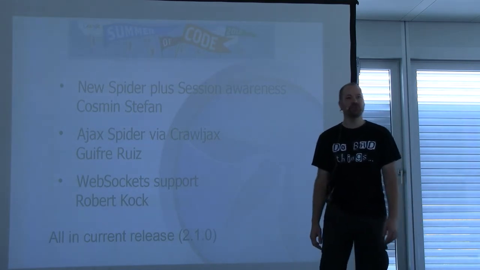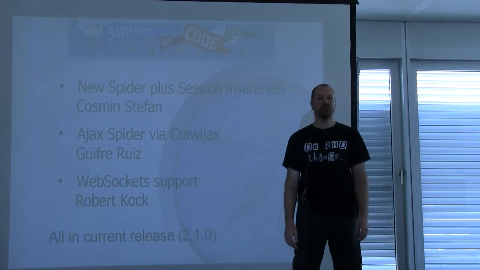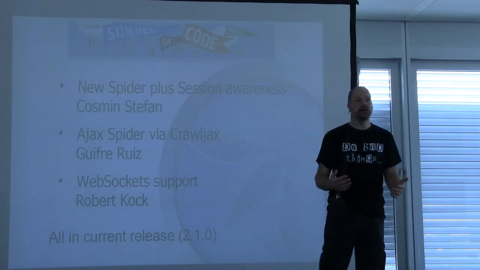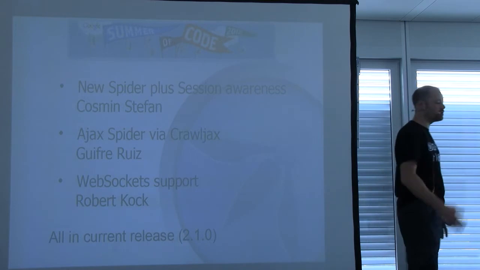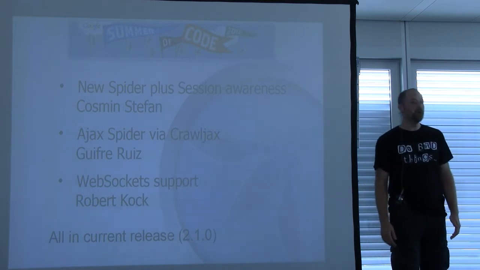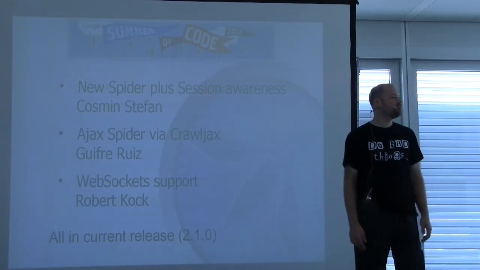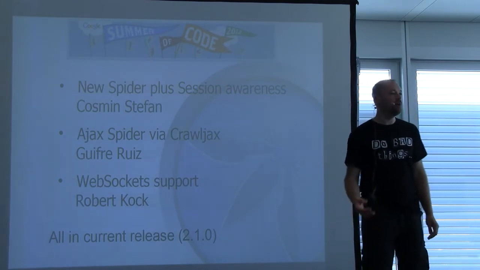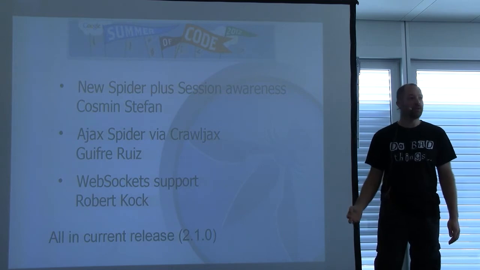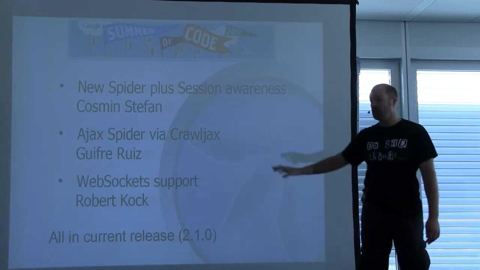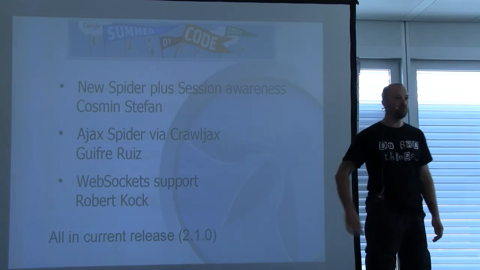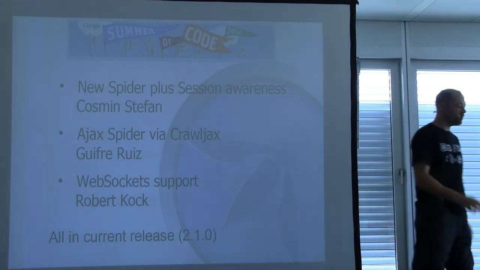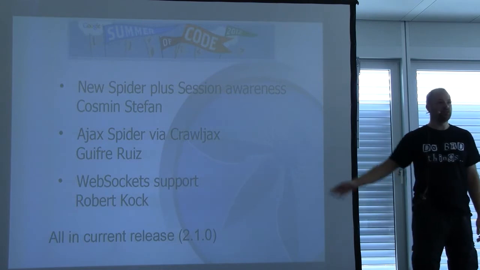Guifa wrote the Ajax spider using Crawljax. One of the other presenters talked about putting that in Burp yesterday. So we've got an Ajax spider, which is something that not that many other security tools have, all using open source and reuse as well. And finally, Robert worked on WebSocket support. I am still convinced that ZAP has the best support for WebSockets of any security tool out there, whether it's open source or commercial. Let me know if you think that's not the case, but nobody has been able to give me an example of a better tool for testing WebSockets. You can intercept them, you can change them, you can fuzz the requests. Really very powerful. And all of that is in the current release, so you can use it right now.